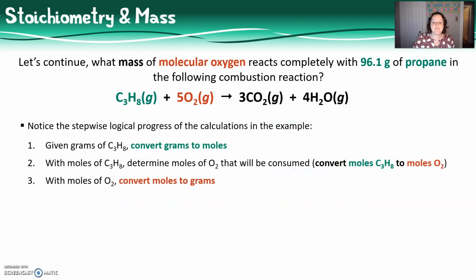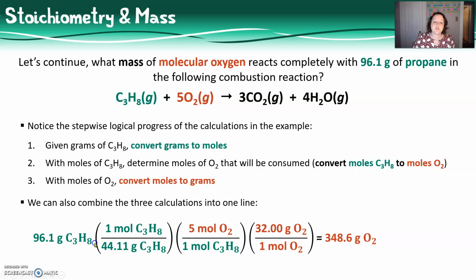Notice how the steps to solve this problem followed a particular sequence, where first we converted from grams to moles using molar mass of the first chemical species, then from moles of one chemical species to another using the mole ratio between the chemical species given by the coefficients in the balanced reaction. And then we finally converted from moles back to grams using the molar mass of the other chemical species. This sequence of steps will be the same for any chemical reaction when you are starting with grams of one thing and looking to solve for grams of another thing.